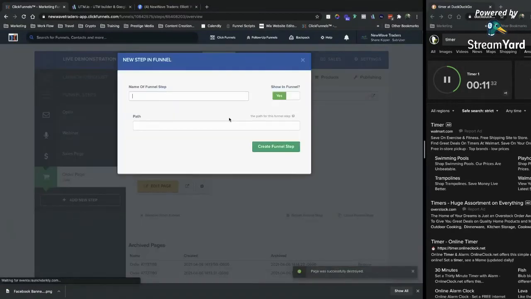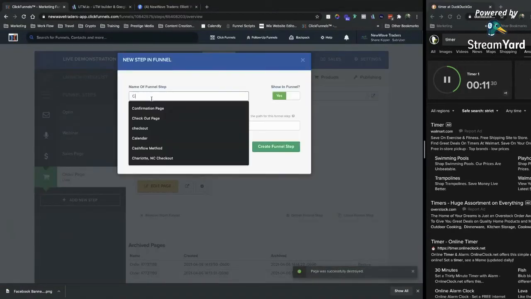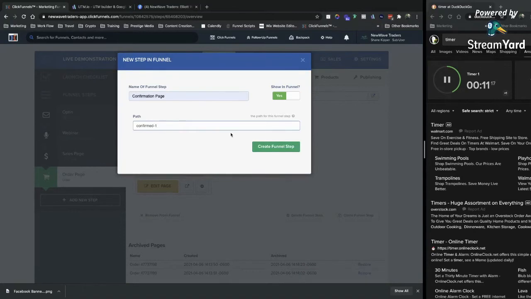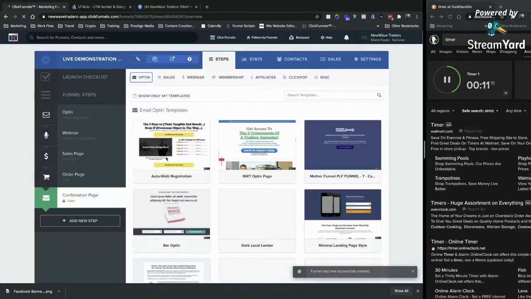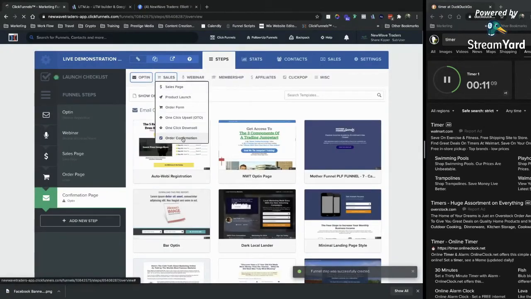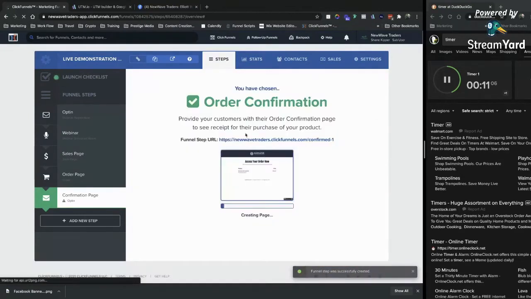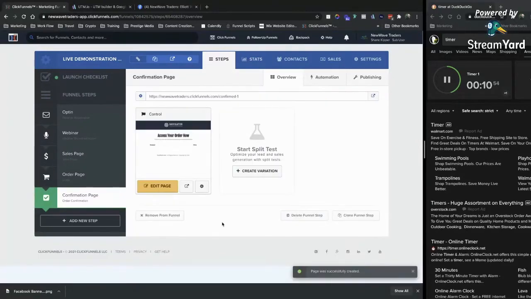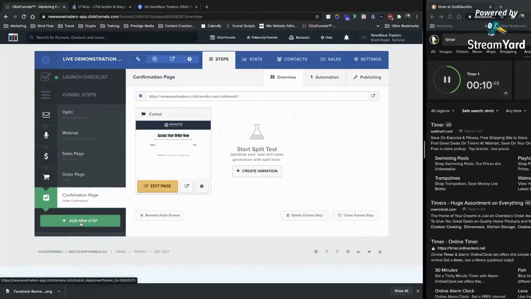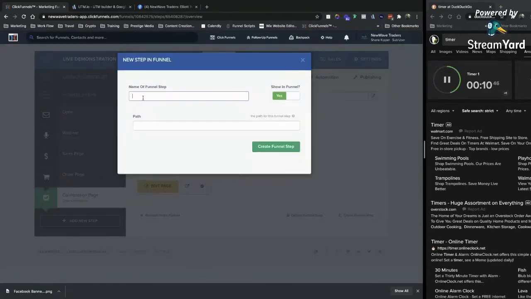Okay. Now that we have that, we'll do a confirmation. So you can't leave this step out. This shows people that their order has been completed and that they're going to actually get what they ordered. So you need to have this. This is also going to have all the instructions in order to get access to their product. Okay, confirmation. So now the next few pages that I build out are simply for follow-up.